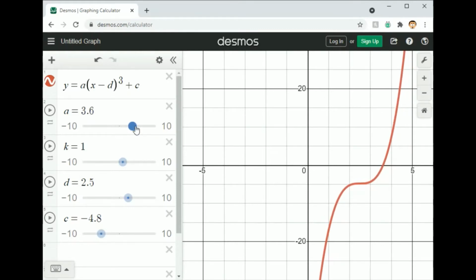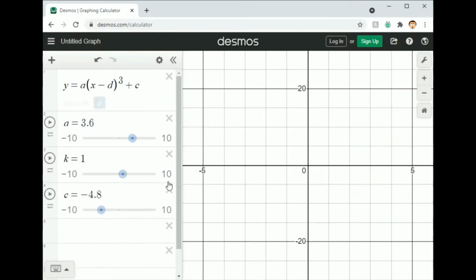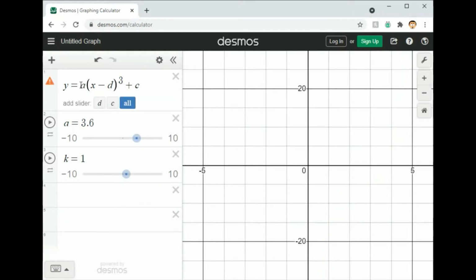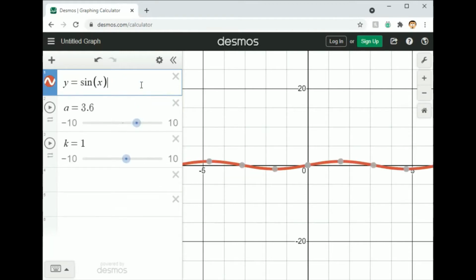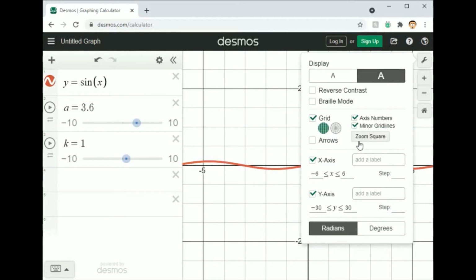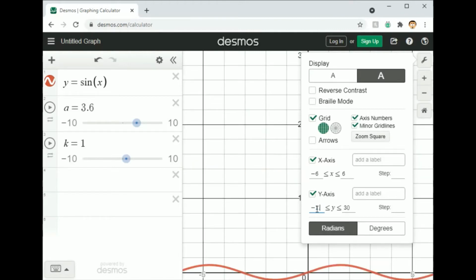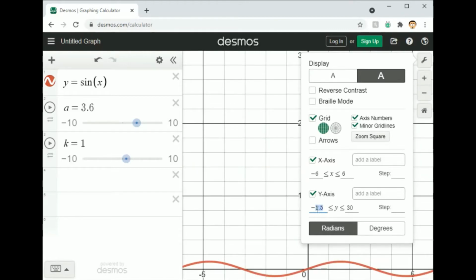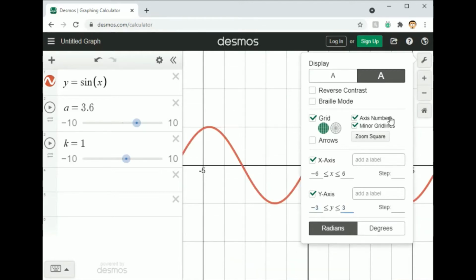Okay, so I said I would actually verify to you that A and K do different things. So I'm going to give you an example of a function that we're not into yet, but a trigonometry function. And I'm just going to do y equals sine of x. Now the way the notation works, and this is very subtle. Actually, let me change the scale there just a little bit so it's a little bit easier to see. Actually, let me change that to a 3 and a 3. That's better.